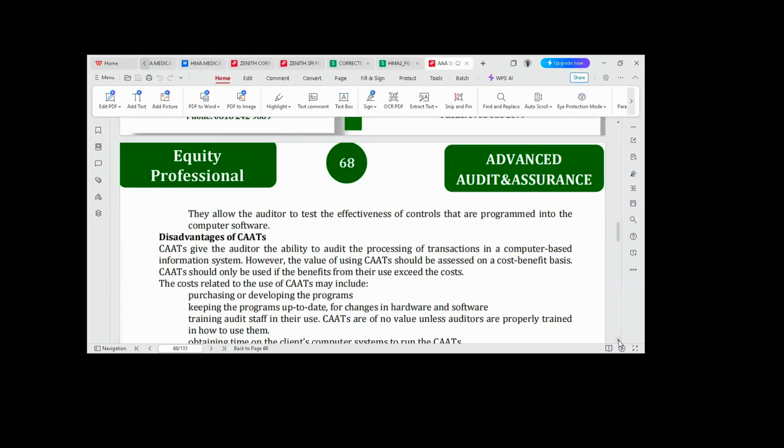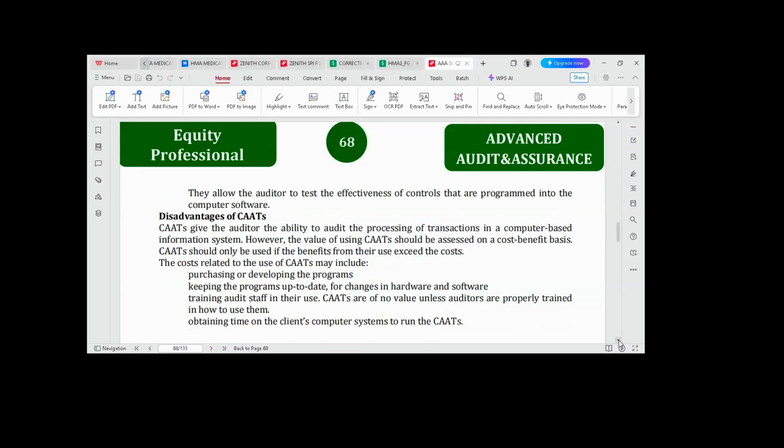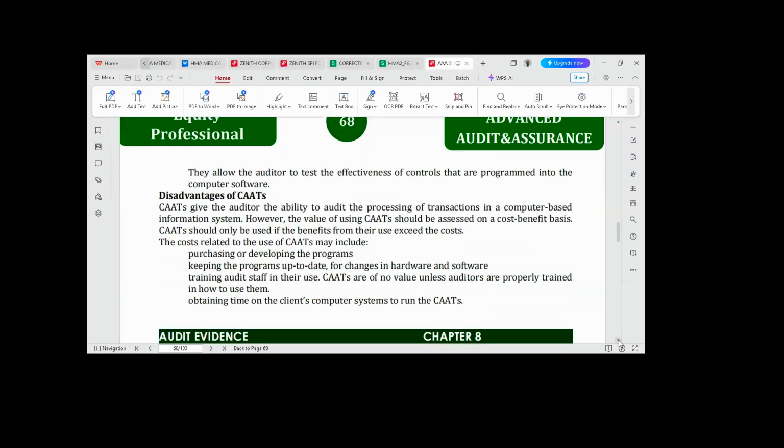Number three, there's a need for you to train your staff on how to use CAT. I said it's not for every Tom, Dick, and Harry. You have to undergo training on how to use it. All right. Number four, reluctance from your client to have this CAT installed on their server. Some clients don't want something like this, because they see it as a foreign body to be installed on their server. So that means their information is no longer safe, according to them, as if somebody is spying on them. Nothing is hidden anymore. So sometimes you face that reluctance or resistance from them allowing the audit software or the CAT to be installed on their system. Okay, so these are some of the disadvantages.